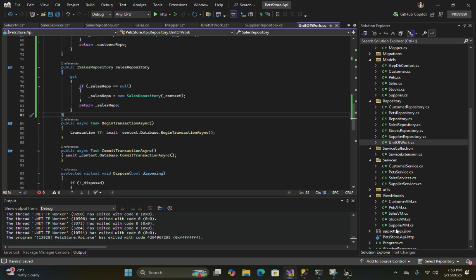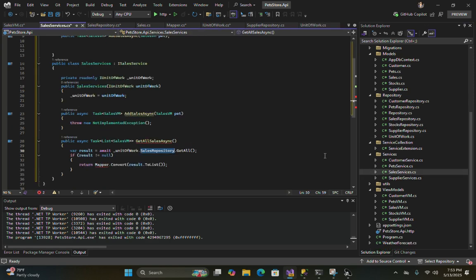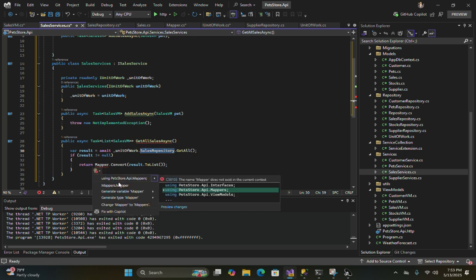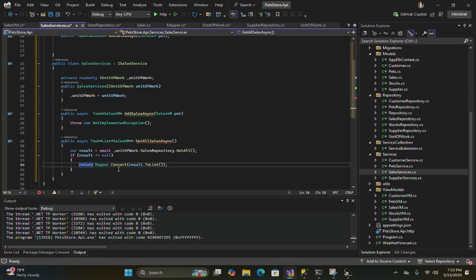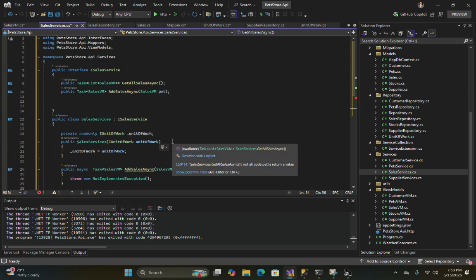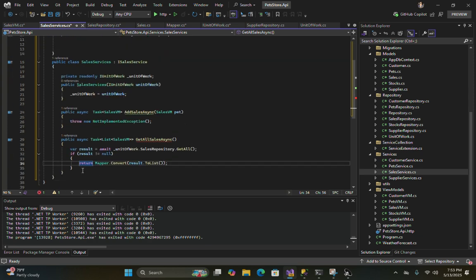Let's go to the sales service again. Now let's see, we got our repository. Alright, so let's import our mapper using mappers. Otherwise, if the result is not found, we will return null.